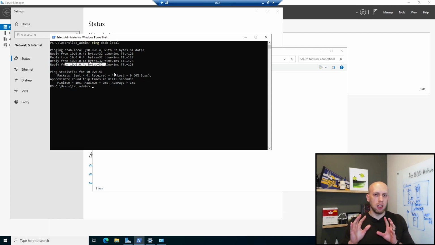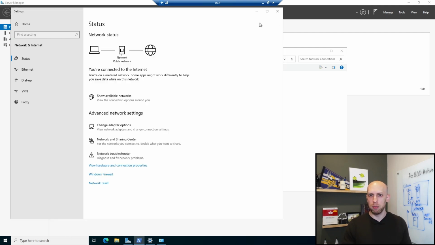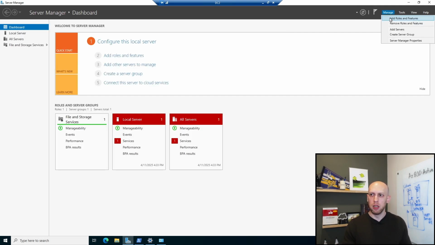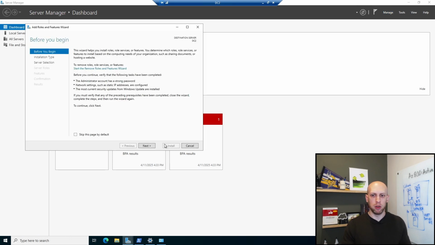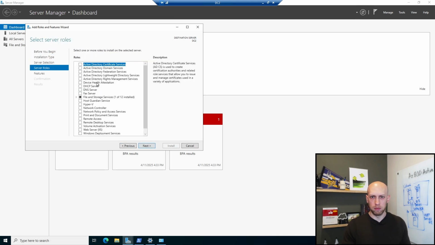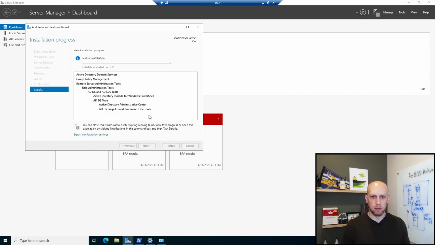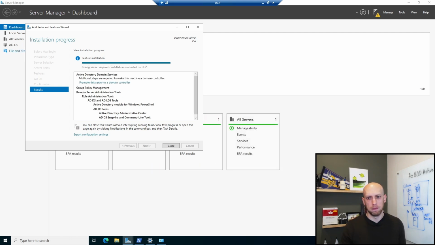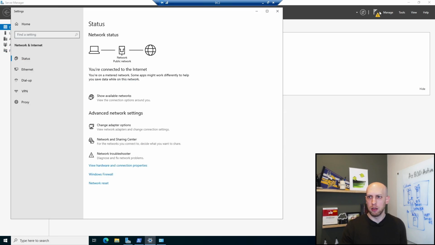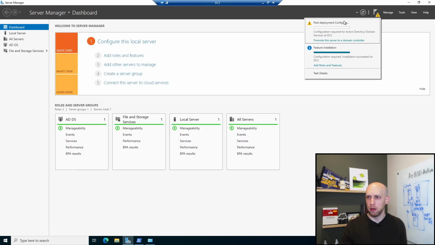These are the considerations you need to address anytime you're promoting a domain controller in Azure, on-prem, anywhere. Those are the things you need. So same process. I'm going to add the role, and then I am going to promote it. I'm going to fast forward here while I do all this. Okay, role installed. Let's go configure this.